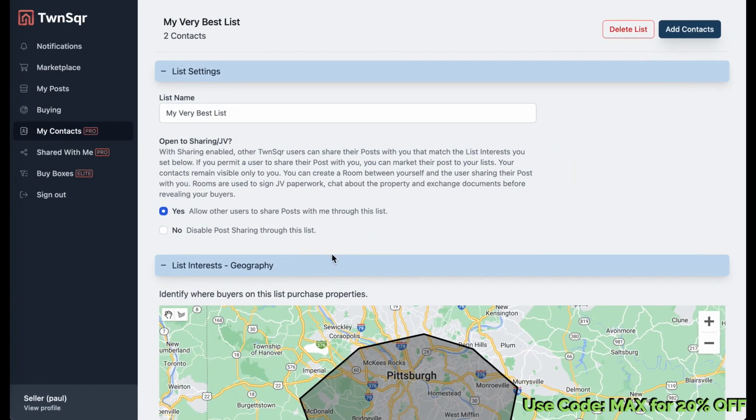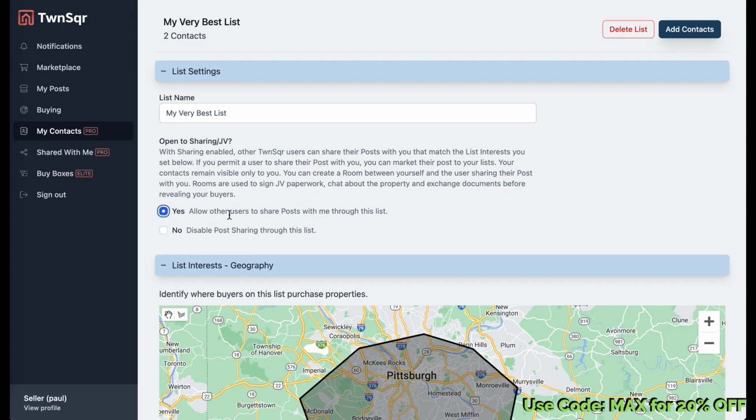One last thing on the My Contacts section. You don't have to have this marked as yes to take advantage of TwnSqr. As a pro, elite, or ultra member of TwnSqr, you don't have to allow anybody to share their post with your list. So if I just wanted to send my post, that 225 Ruxton, and the other posts that I create with my list, and I don't want anybody else to know about me, and I don't want anybody on TwnSqr to try and share their post with me, you do that by just making sure that any list you upload is checked as no.